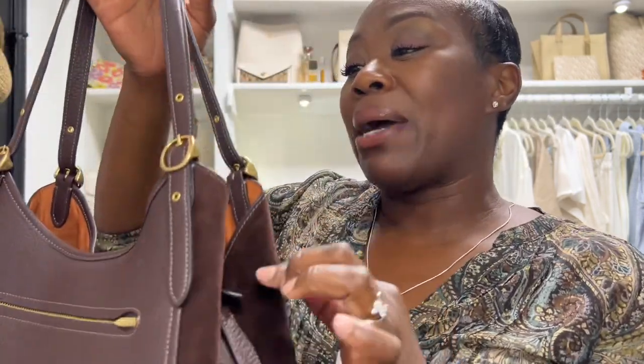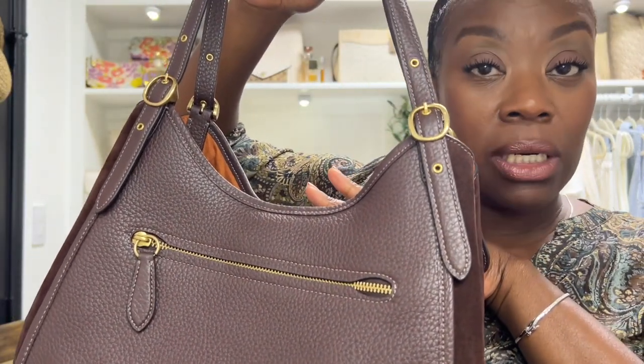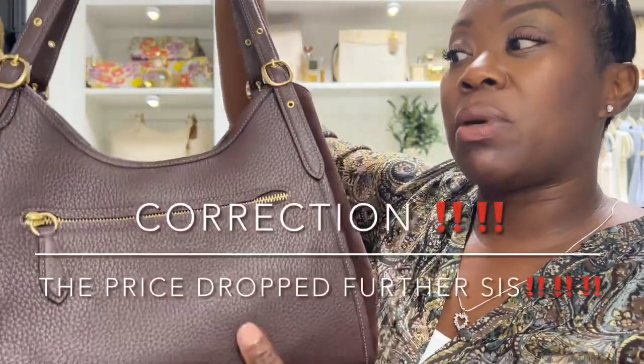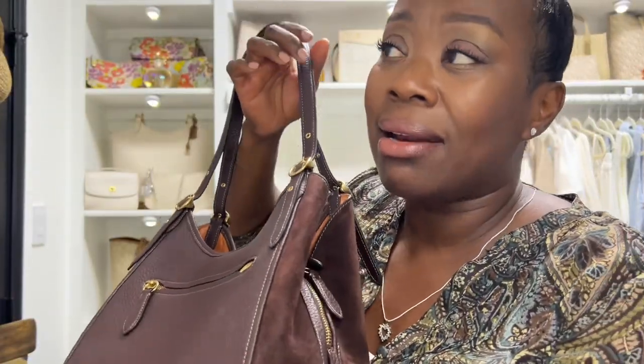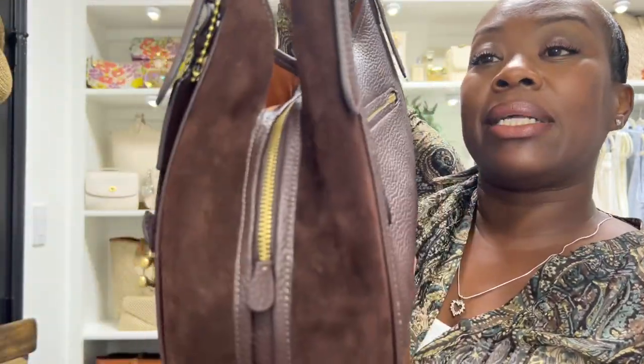And now I know why I wanted to show it to you. When Coach had their 50% off sale, this bag was 50% off and it was $225 — still at 50% off. But if you use Rakuten, you're going to save even more. Now this bag has moved over to the Reserve, which is in Coach Outlet on that website, and it is still $225. It's a steal to me because this is almost a $450–$500 bag by the time you add tax. So if you're looking for a beautiful bag for the fall, I think that this is it.